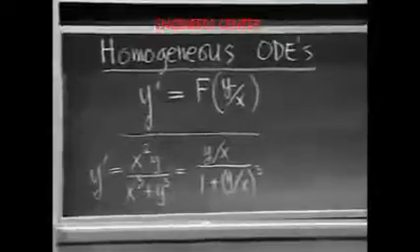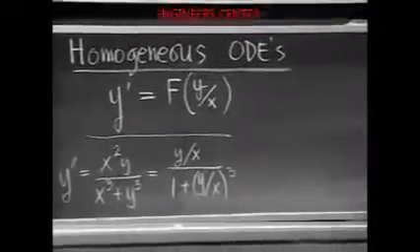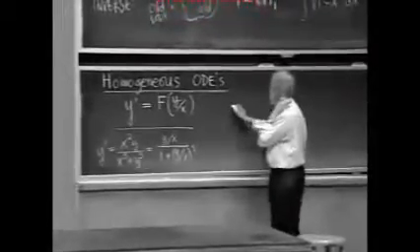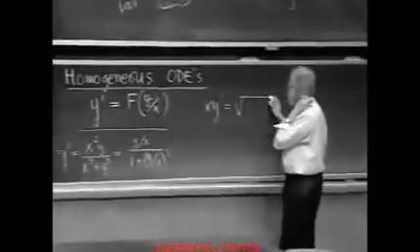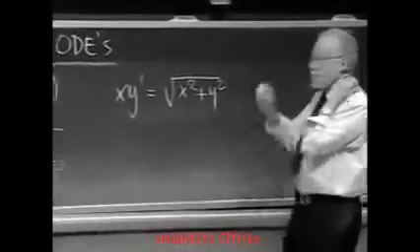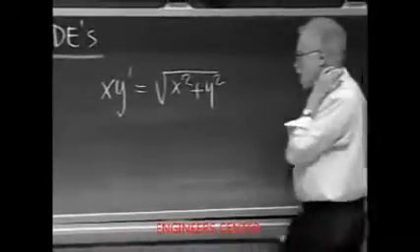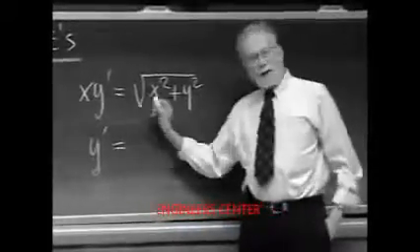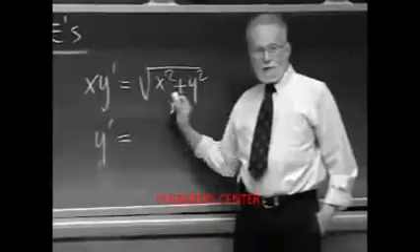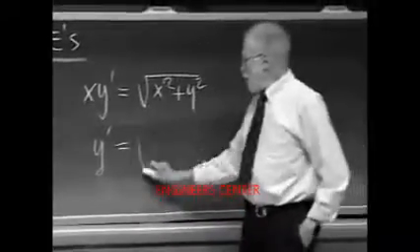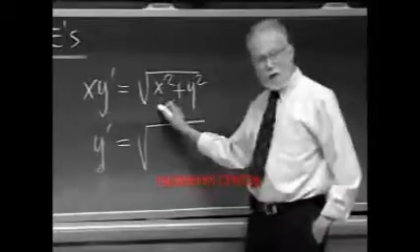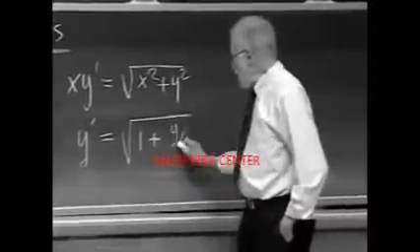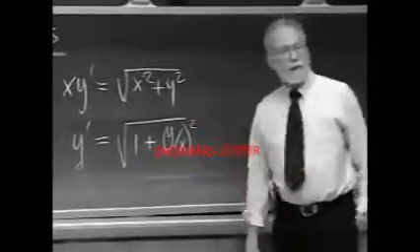How about another homogeneous equation? How about x y prime equals the square root of x squared plus y squared? Is that a homogeneous equation? Of course it is. Otherwise, why would I be talking about it? If you divide through by x, you can tuck it inside the radical, the square root, if you remember to square it when you do that. And it becomes the square root of x squared over x squared, which is 1, plus y squared over x squared. It's homogeneous.